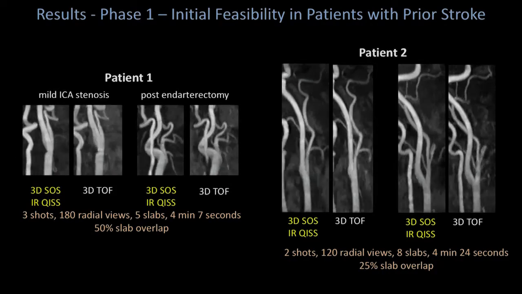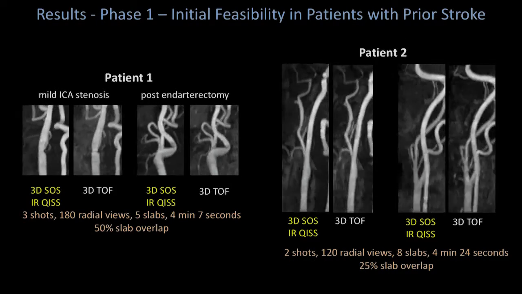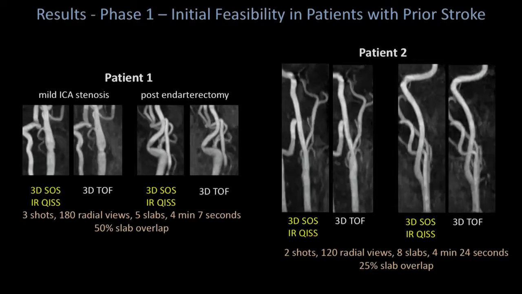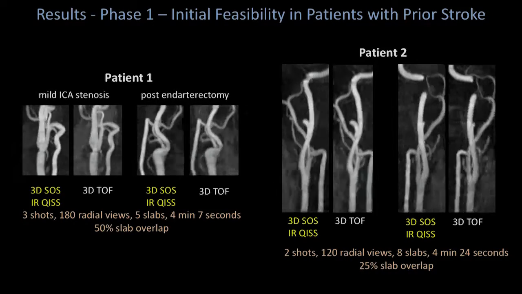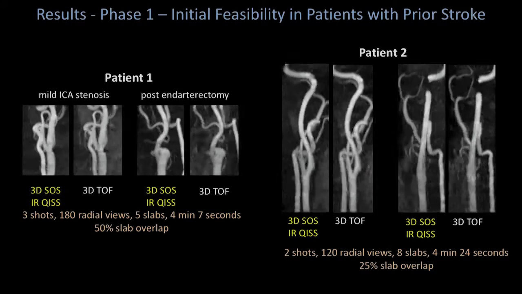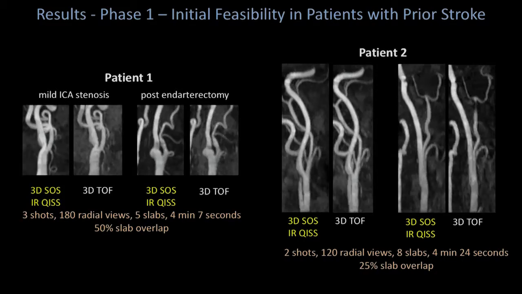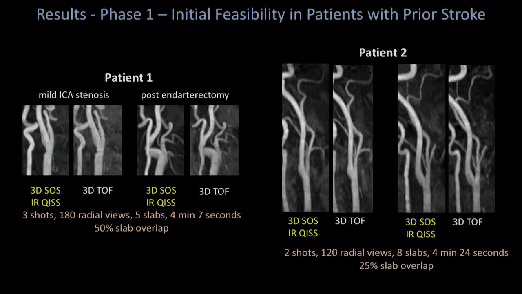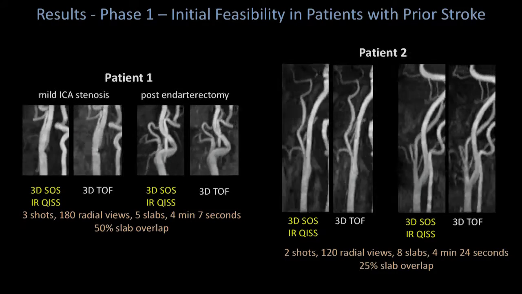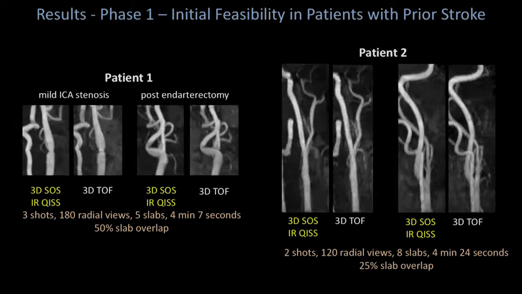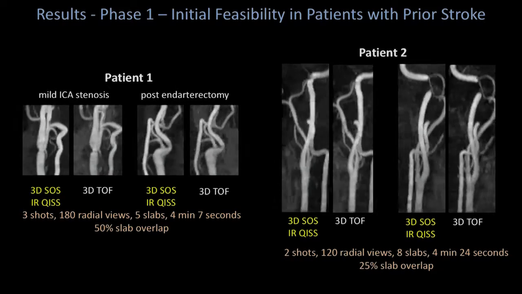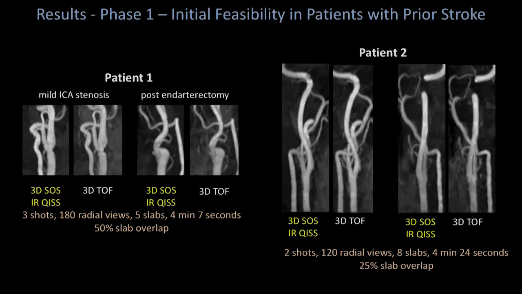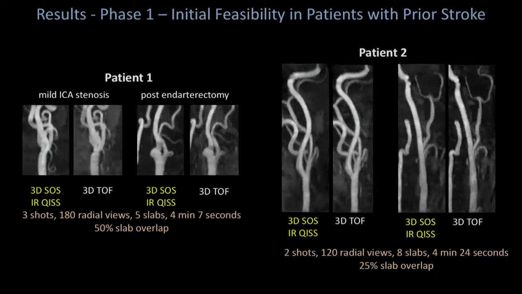These are the results in our phase 1, where we initially applied this approach in patients with a history of stroke. In patient number 1, we saw a very nice correlation of the stack of stars inversion recovery prepared QISS with 3D time of flight, with slightly better contrast, which I hope you can appreciate.